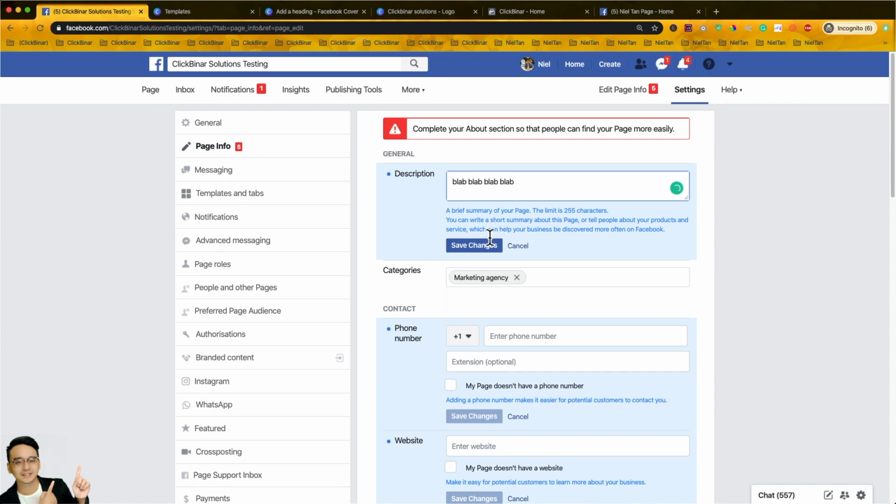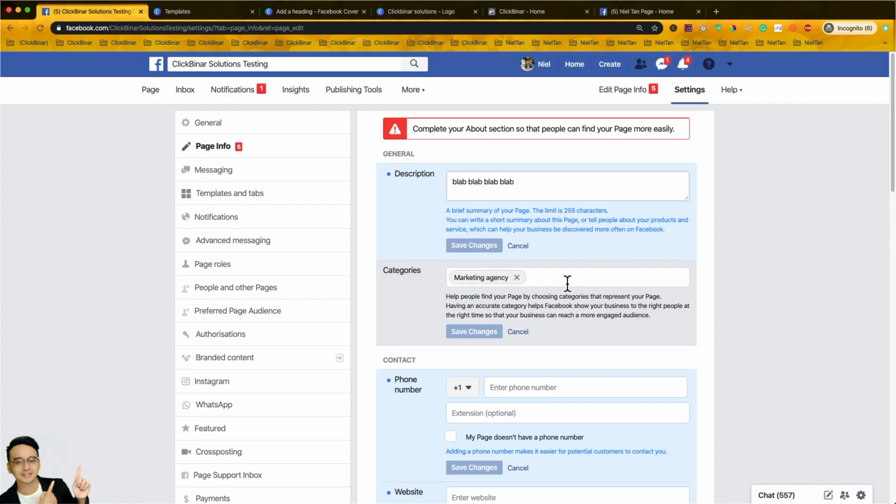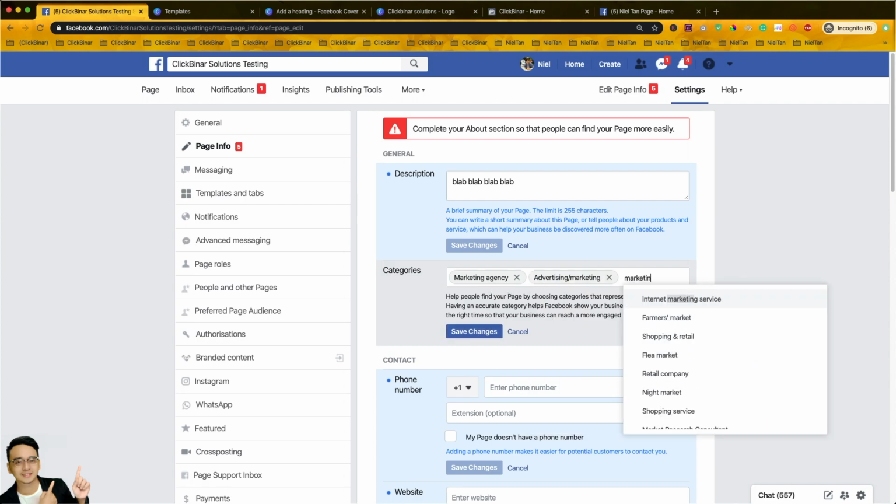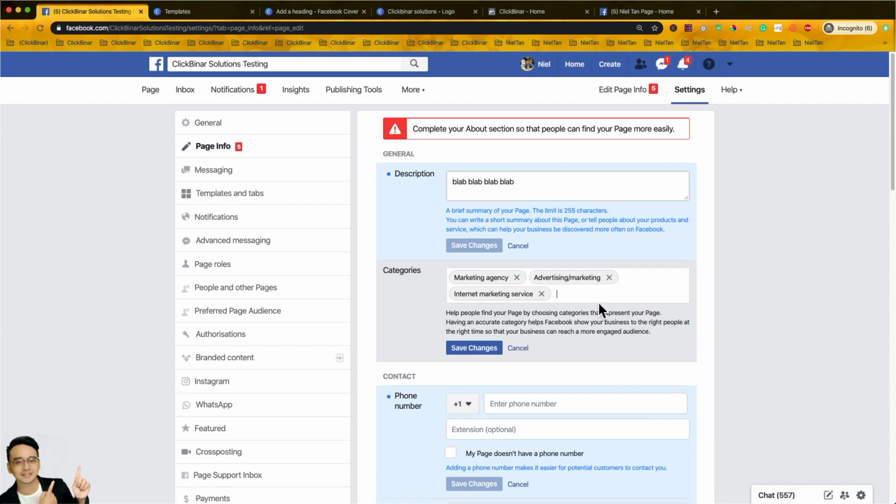Save changes, and then for the categories you can create up to three categories. In my case, I put marketing agency, marketing, advertising, and internet marketing service. So max is three. When I try to key in anything else, it is not possible.